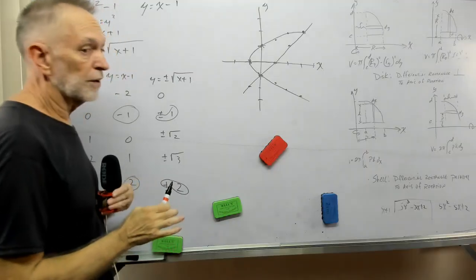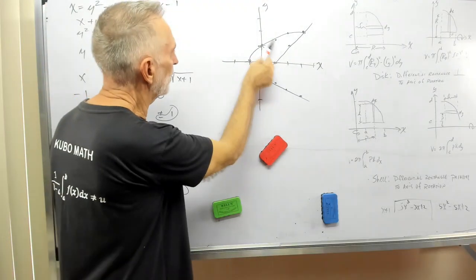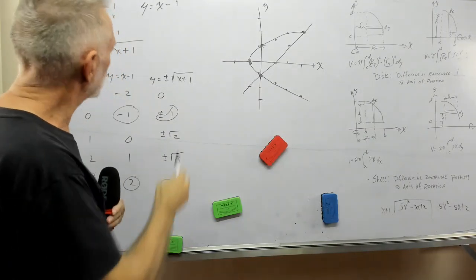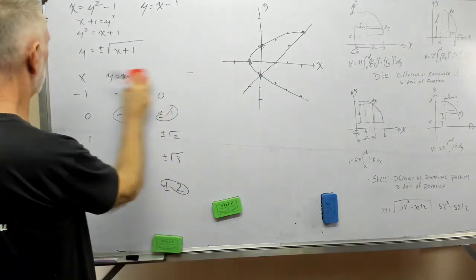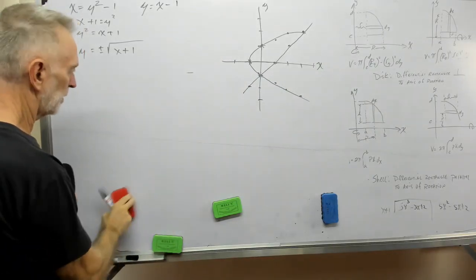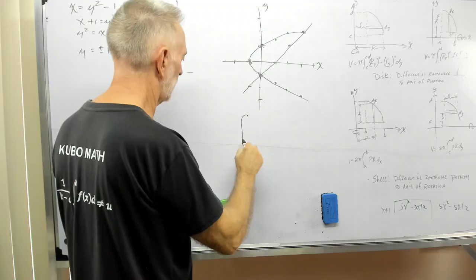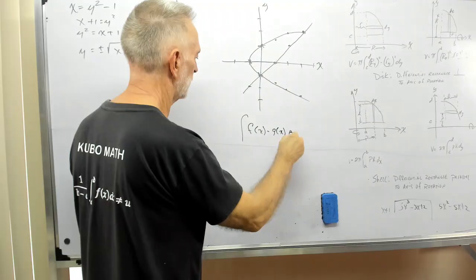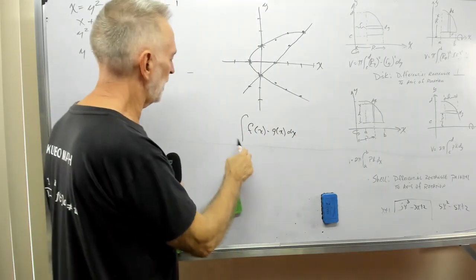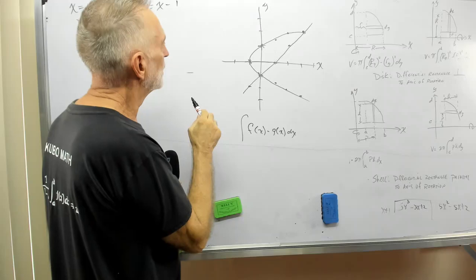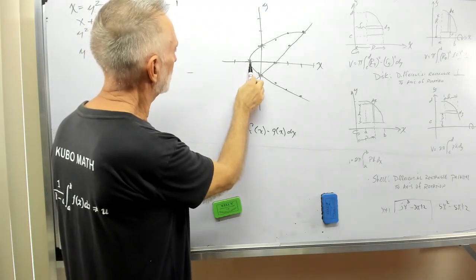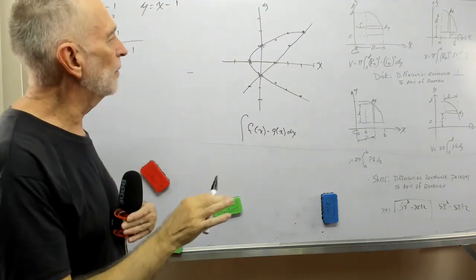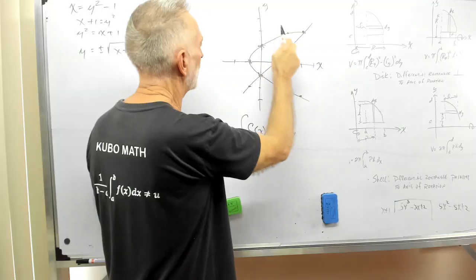So the question they're asking us is, what is the area bound by those two curves? Now, we just learned, I'm going to erase this right here. Earlier we said, wow, I could have f of x minus g of x dx, and I could integrate that from a to b. So I could integrate that from x equals -1 to x equals 3. But whoa, big guy, hang on.